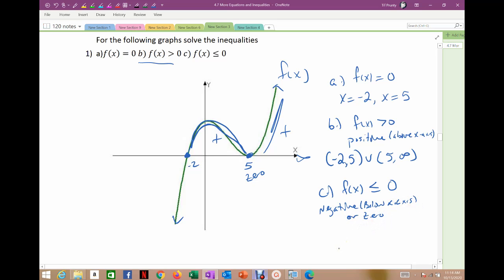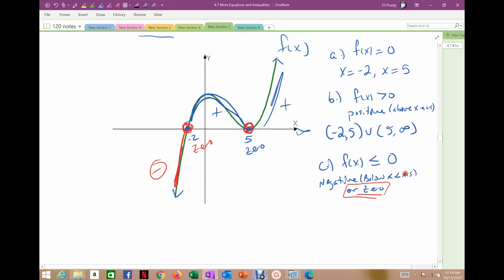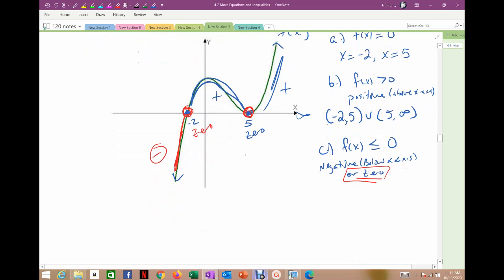to include the 0. And so the place where it's negative is this piece, right? This is the part that's negative, and then I get to include the boundary, the 0, because I get to include the 0. And then I also have this 0. Alright, so the hard part about this one is the include the 0 part. And so there are 2 zeros that I have to include.